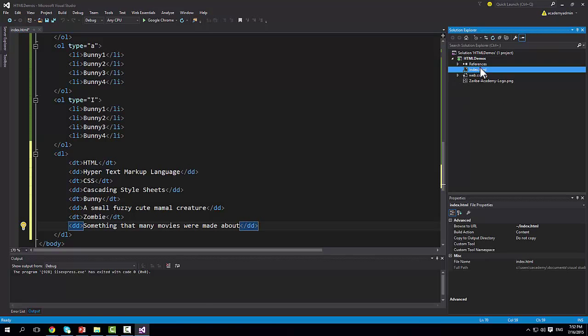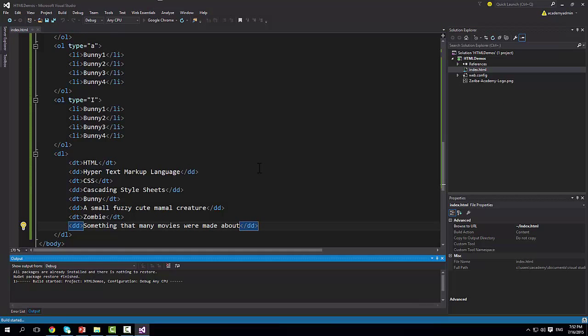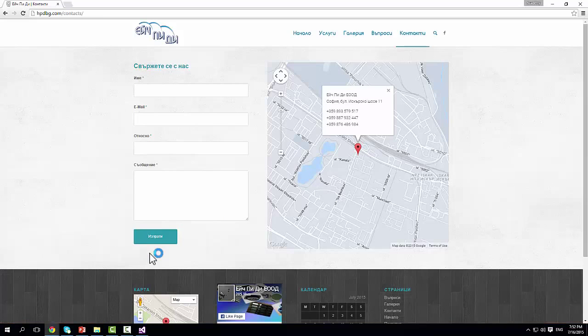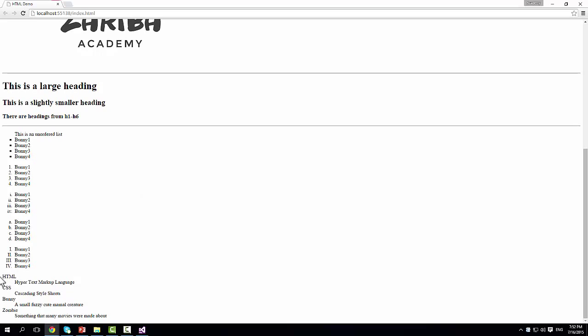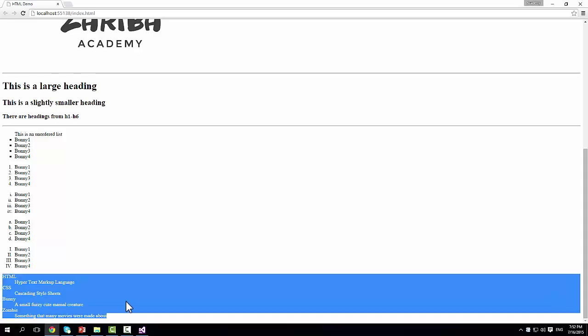Okay. Let's see what happened. Yeah, so this is the definition list here, and all of the terms and their definitions, and this is how they look by default.